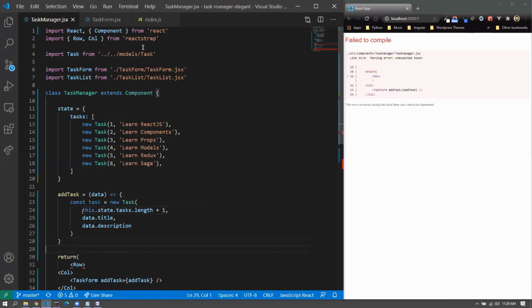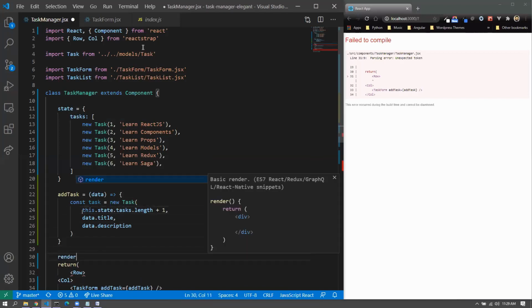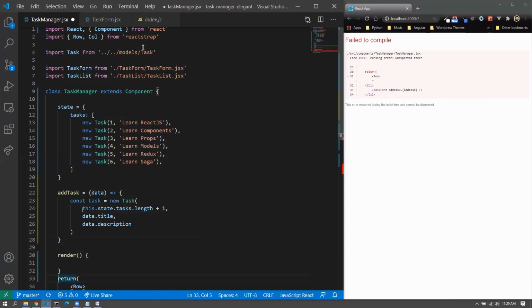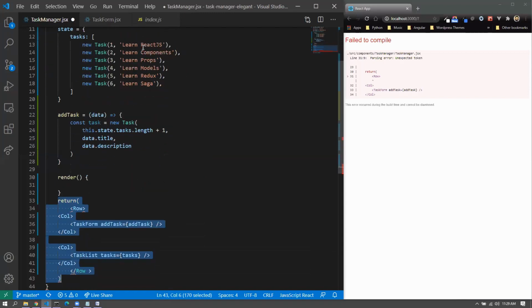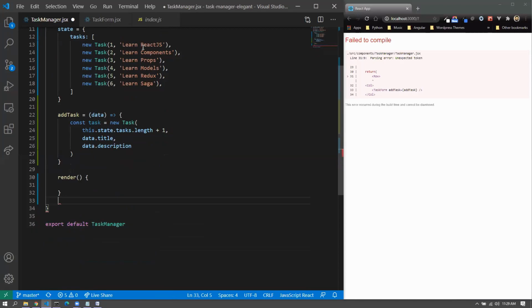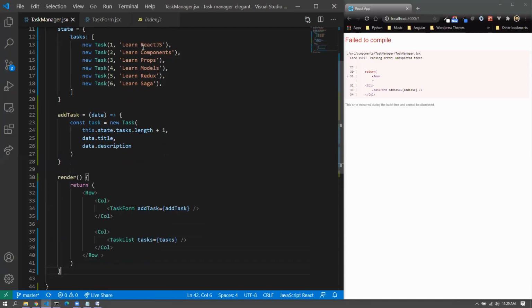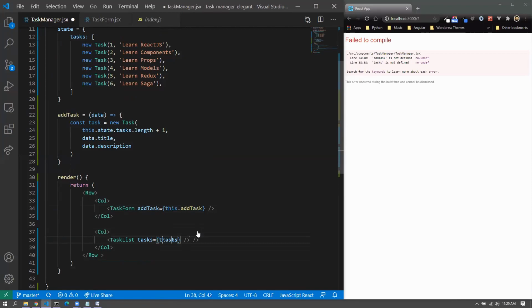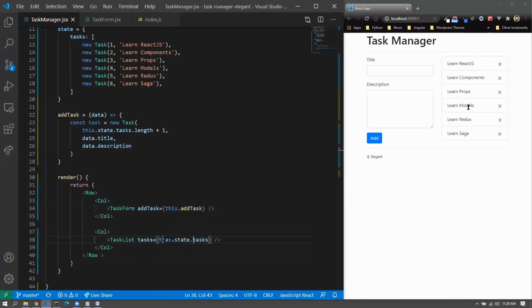All right. And there will be a render method. Render would return this, and add task becomes this.addTask, and tasks would become this.state.tasks. All right. So this would not give us any problems, and even the form would work.